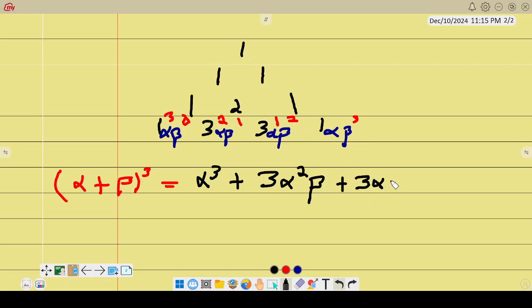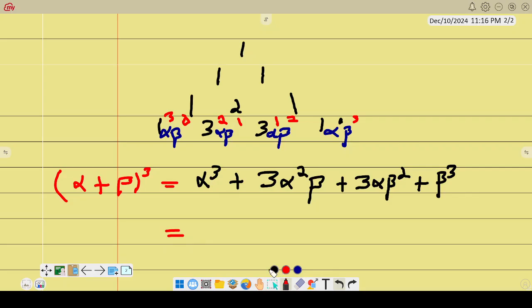Alpha is power 1, beta power 2, plus here at the far end we don't write 1 alpha, we just omit the 1. We pretend as if it's not there. And then alpha is power 0, no wonder we're not going to write it. But beta is power 3. So we can collect like terms. Let's take beta to come here.